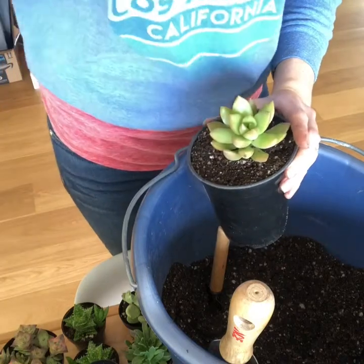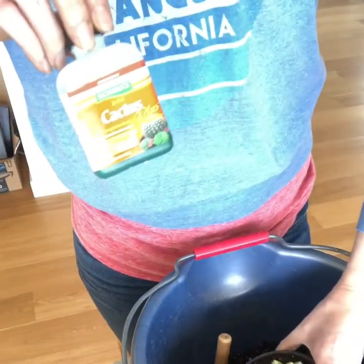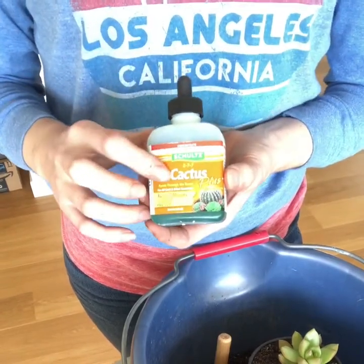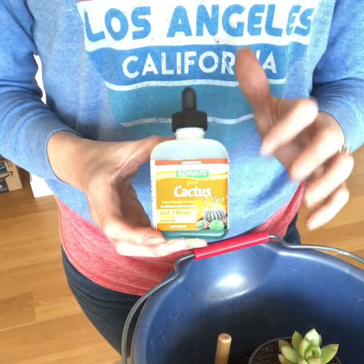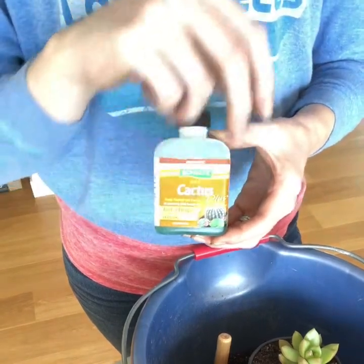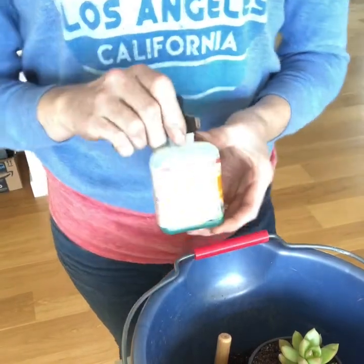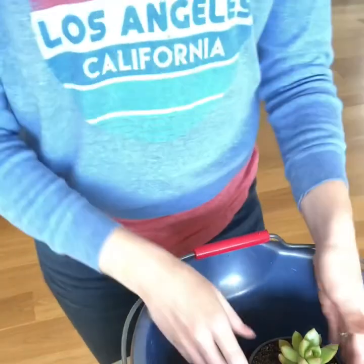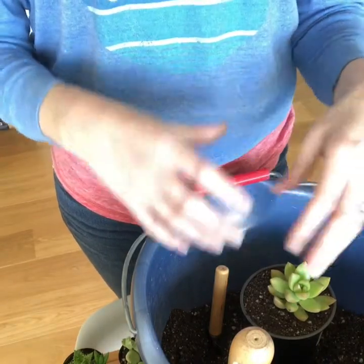For these whole plants you just put a little stream of water and go around it like that. And this is a glorious little invention called plant food — I'm sure you guys have heard of it. But this particular brand, the Cactus Plus 2-7-7, is to die for. I never not put plant food in my succulents when I water them — every single time I add a few drops on the soil first and then put a little bit of water over it so that way it drains into the soil really nicely. And it just does wonders. You can use it on cacti and succulents — they're pretty much one and the same. And that's how you separate a bunch of succulents and plant them.